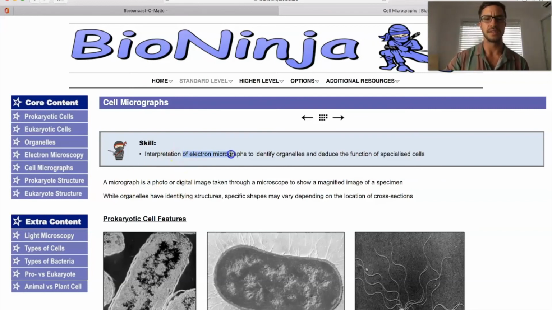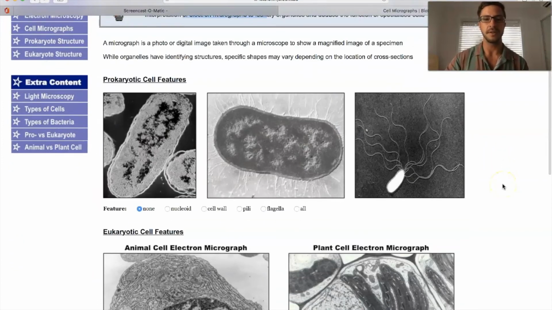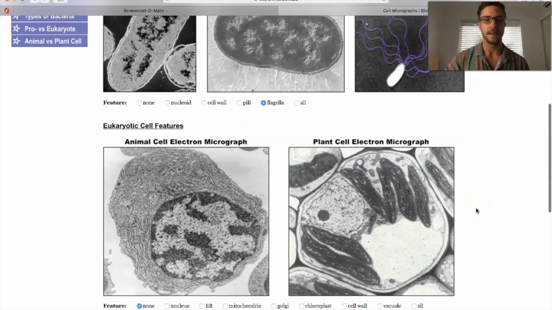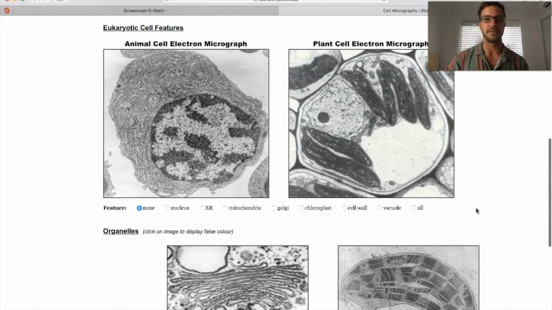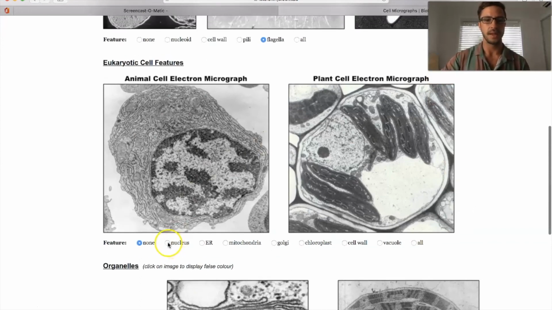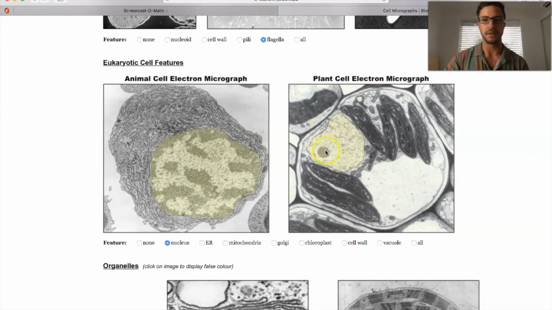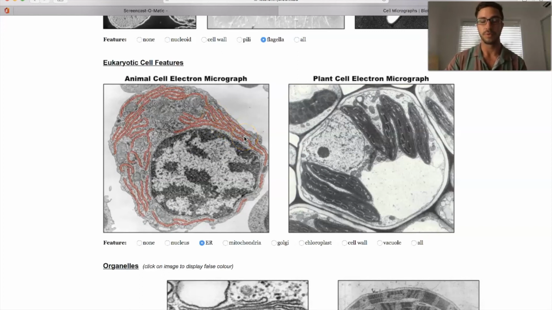But it's just this electron microscope, images of it, and it shows us like prokaryotic cells. It's a bit interactive too, how you can select like the flagella, and the flagella are these little tails that come off prokaryotic cells. But I want to focus on eukaryotic cell features, and here you can see that eukaryotic cells, they have a nucleus, and here in this animal cell, it's massive. It's also over here in this plant cell, and there's the nucleolus. We know eukaryotic cells have endoplasmic reticulums. It's this big factory, isn't it? These folds that create, through ribosomes, proteins.